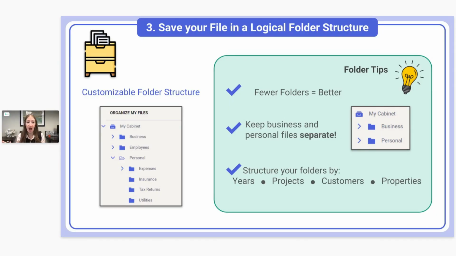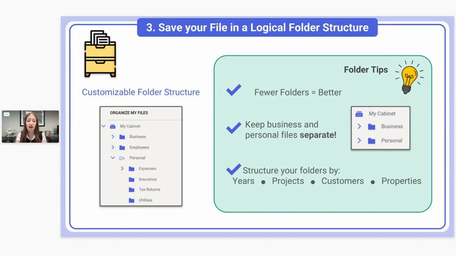Another example that I have for you is if you're using Neat for tax prep, we actually recommend creating a folder in your Neat cabinet simply called tax documents, and then creating a subfolder for each year for your tax documents, and that you store all your tax documents and all your receipts for the year in that one folder, adding to it as you acquire new receipts and tax documents throughout the year.